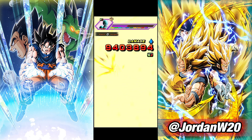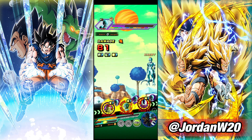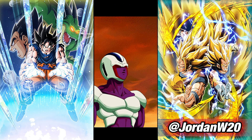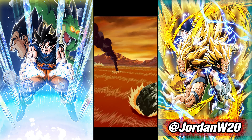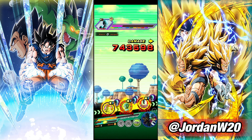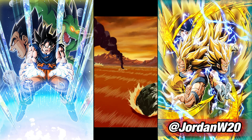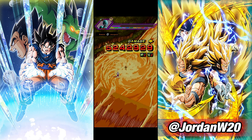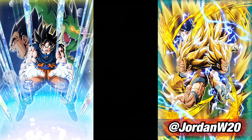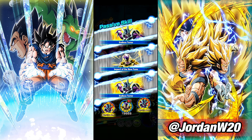Frieza should have his additional unless we get supered again. Cooler heals — what, 10% at the end of the turn after he receives a hit or something? I forget what metal cooler does. We're gonna debuff some more, that's good. This guy was at least able to get some decent stacks in since he was on turn one. Very good, I'm not really worried about a super now, and he didn't super anyway. We got the healing — you saw it kick in.